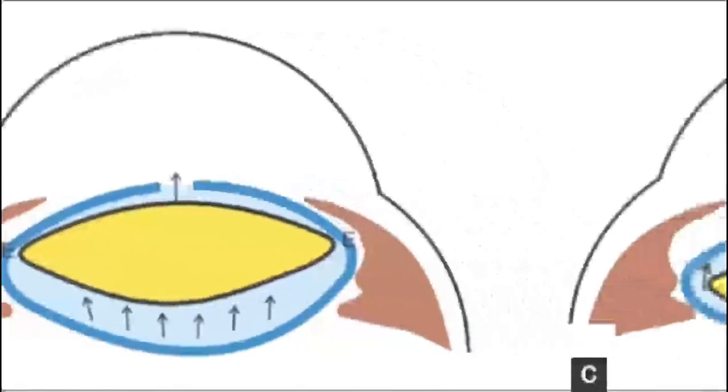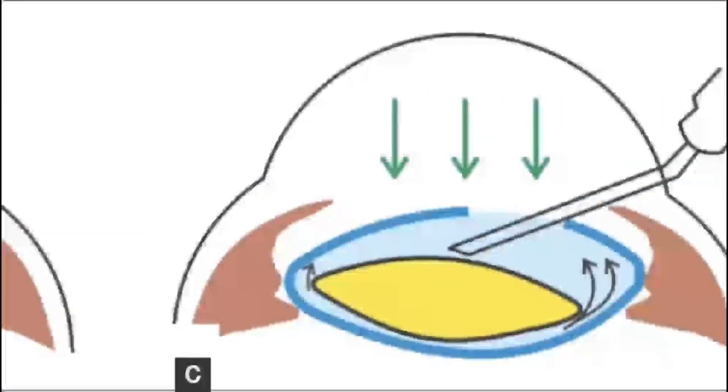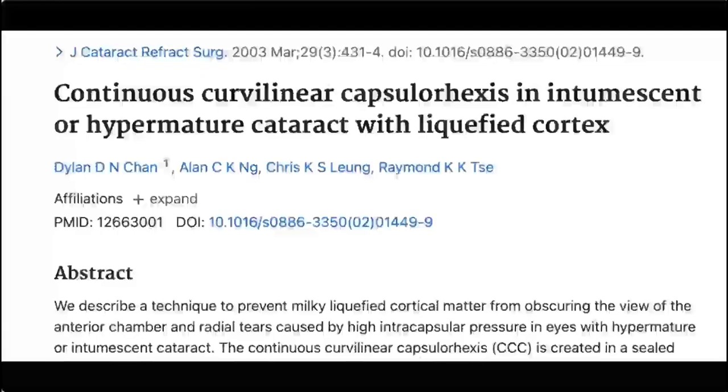In their technique, they made two capsular rhexes, that is, one mini capsulorhexis of 3.5 mm, and then they aspirated the liquefied cortex, and after that they extended the rhexis. In our study, we used a new technique where we use a cystitome attached to a drip set, which is attached to normal saline. We use drop by drop irrigation after making a nick on the anterior capsule, so that in a controlled manner the liquefied cortex is egressed out.